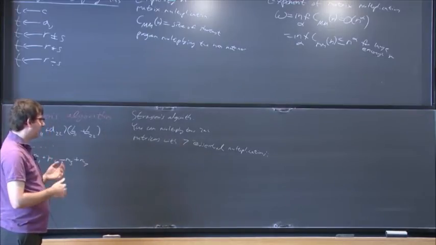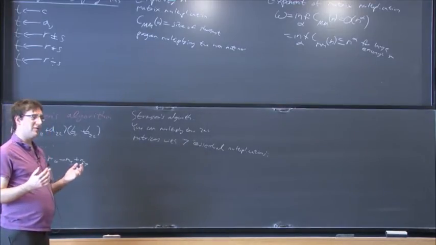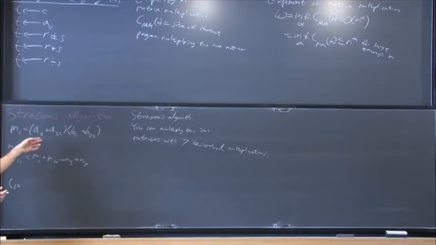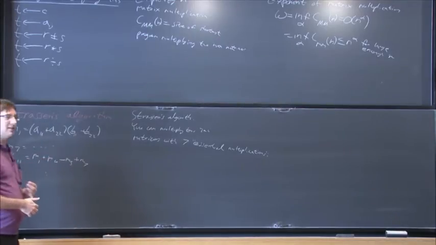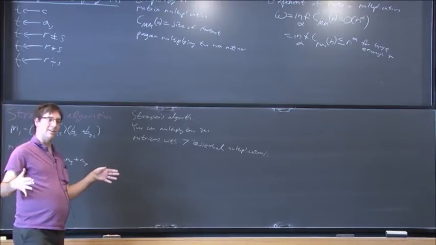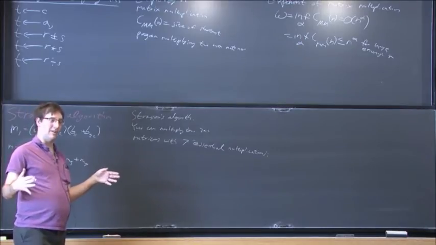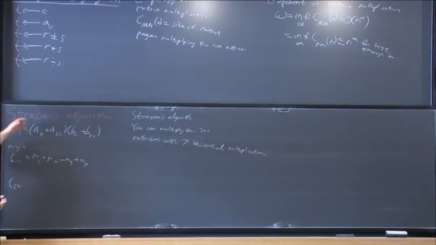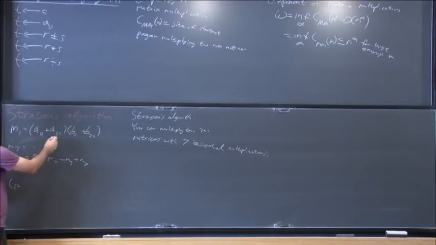Strassen's algorithm gives you a way to multiply two by two matrices, but if you actually count the number of operations here, it's probably going to be worse than the high school algorithm. The advantage is you can multiply large matrices using only a small number of operations. We have all this algorithm and all these linear combinations, but we'll show that the only thing we need to care about is the number of these essential multiplications.